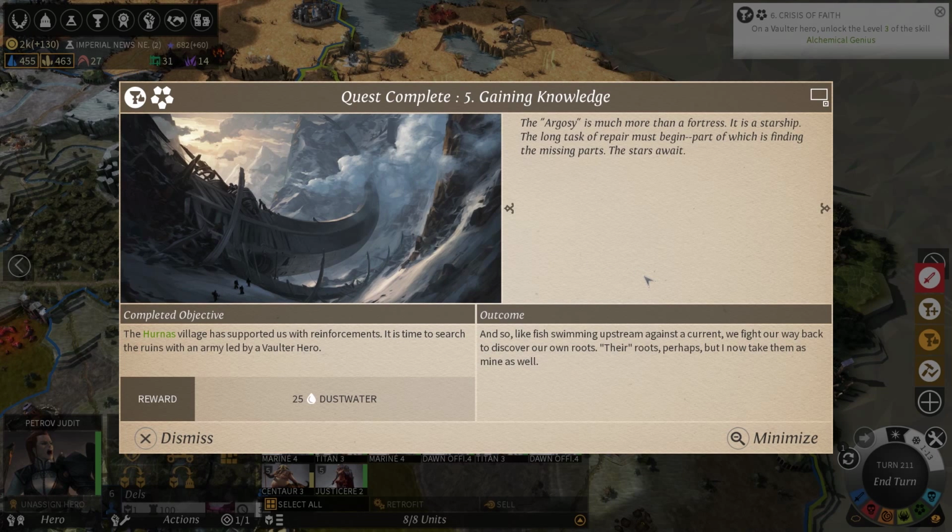And so, like fish swimming upstream against a current, we fight our way back to discover our own roots. Their roots, perhaps, but I now take them as mine as well.